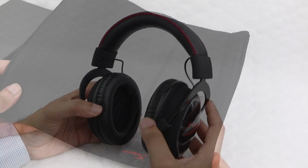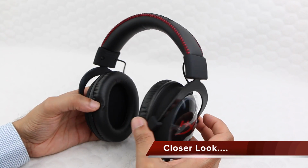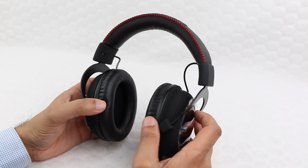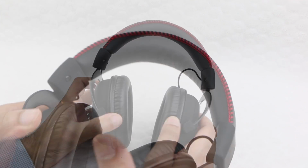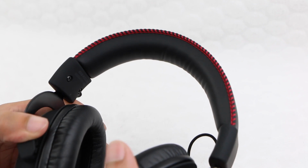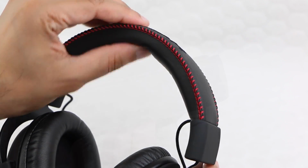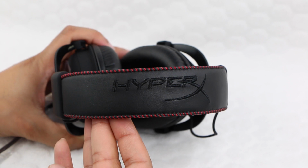Finally, before you place the packaging to one side, don't forget your mesh carry pouch, neatly hidden within the removable cover. The Kingston HyperX Cloud is a full-sized headset with closed-back ear cups, sporting a sleek and visually pleasing overall design. The aluminum headband incorporates a very soft foam padding for complete comfort, covered by stitched leather, and sporting the HyperX branding across the top.